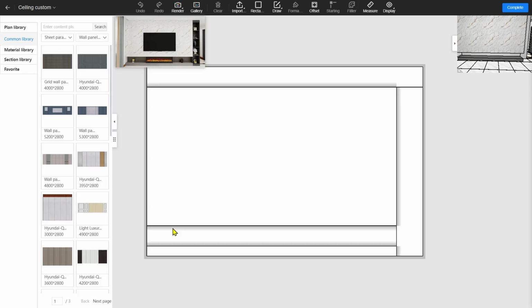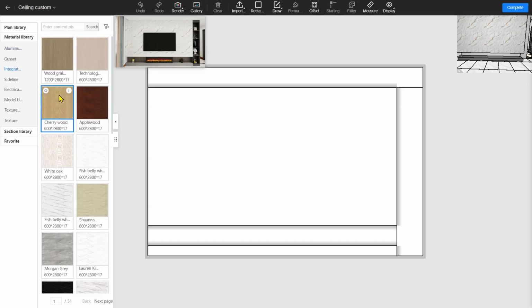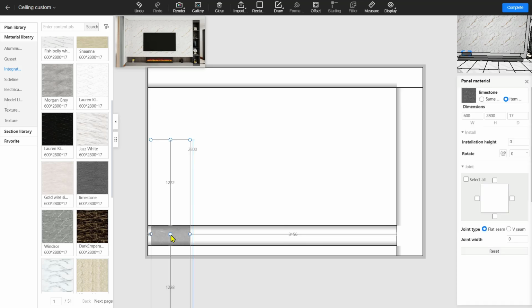If you don't want to use this one, you can Ctrl Z and double left click to get in. So now let's go to the material library to find this integrity wallboard, and then find the one that you like, this one, and drag and drop it inside. Then you need to change its size and its position. I'm going to change its width to 50. You can change its dimension at the right side, like where I am. And this one you can change or not.